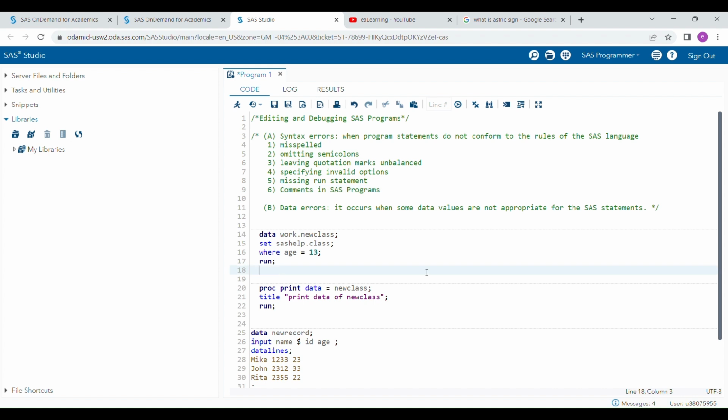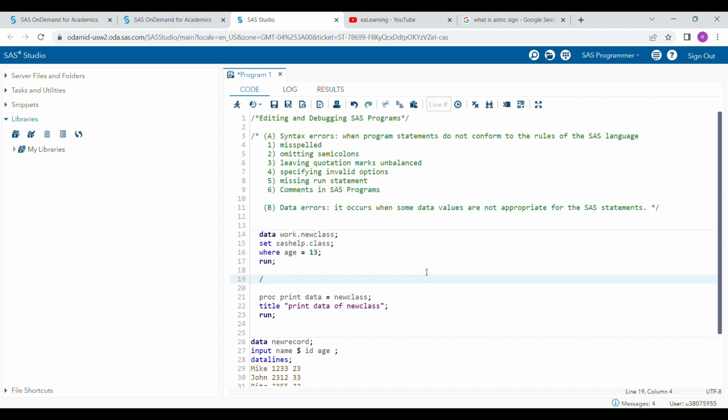For example, a comment should always start with a slash and asterisk, and then you write the comment, for example, print this data on Monday. It always ends with an asterisk and a slash. If you are not following the correct guidelines, your program will not be active and it will show an error. So this is all about syntax errors.